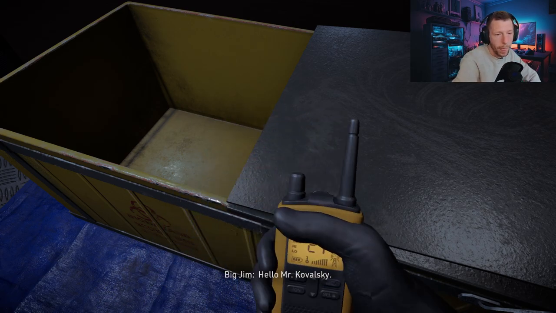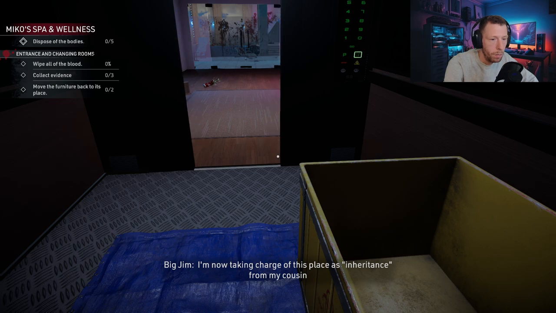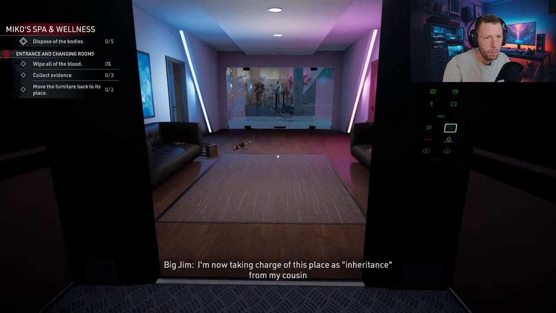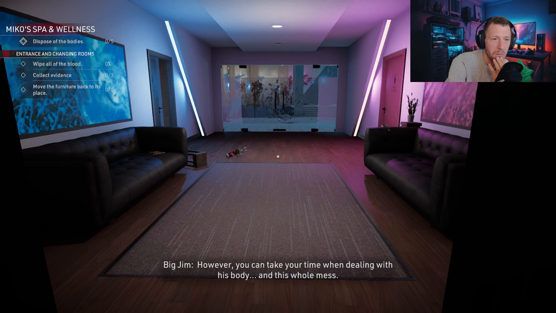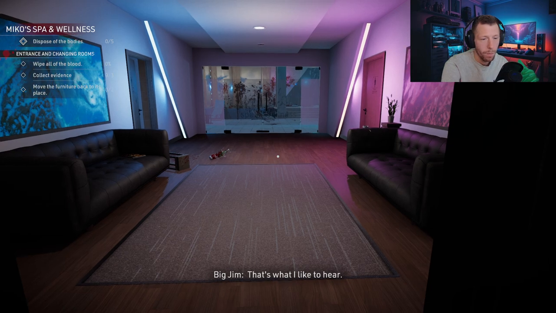Hello? Hello, Mr. Kowalski. Hello, I'm Big Jim. I'm in charge of this place as an inheritance from my cousin, so my schedule is pretty tight. However, you can take your time while dealing with his body and this whole mess. Thanks. I'm getting down to work. Thank you. That's what I like to hear.